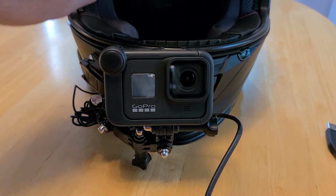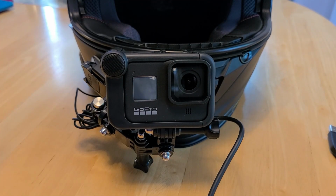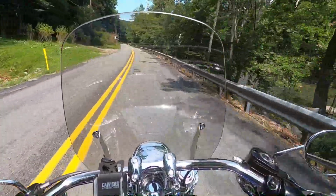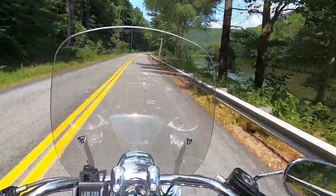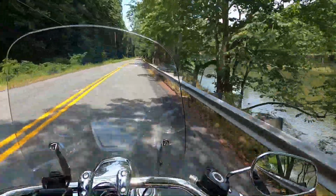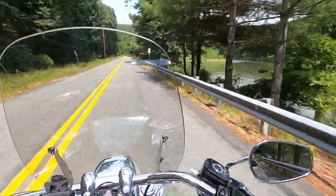The camera is mounted perfectly over the center of the helmet. I have adjustments for skew and anything else. I can line it up perfectly. Just a really nice unit. Really impressed with how much tech they cram in such a small little space. And it just looks good. It looks good on the helmet. And I'm really looking forward to getting some nicer videos.